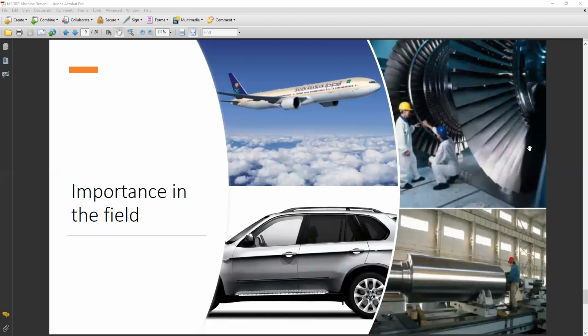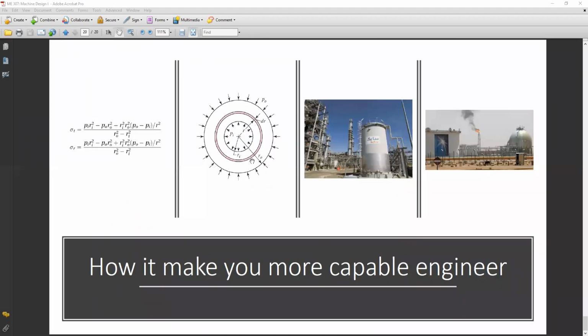Airplanes, like what we saw, turbines that generate energy, shafts that hold big blades that rotate and create power, or vehicles like cars and automotive. Just to give you an example, we are going to study a very important part, one lecture about pressure vessels and how to design them and make them safe. And if you look, this is SABIC, this is Aramco, all of our industry is full of those pressure vessels. So this is an example of how this course can benefit you, inshallah, in the future.